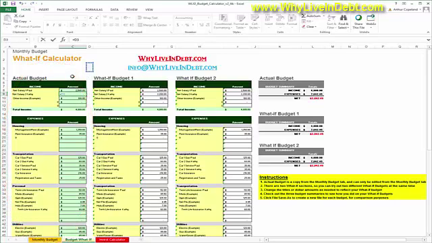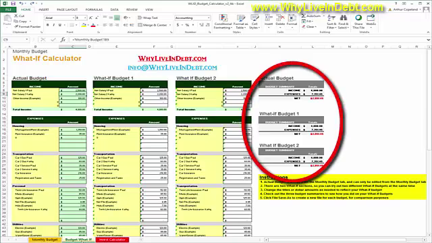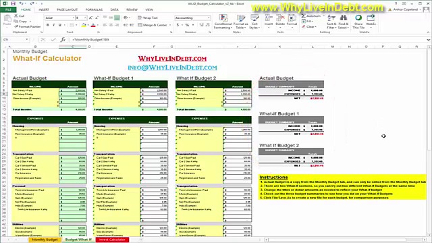This way you can easily see what your budget is today as you change the what if budgets in the following 2 columns. So here you can make 2 different what if budgets, and on the right hand side you see there are 3 summary boxes, the actual box, What If Budget 1, and What If Budget 2, so as you change the numbers you can see how it affects your end results. Notice there are 3 columns that are completely filled in for you and should have all the information that you filled in from the previous tab in the spreadsheet.